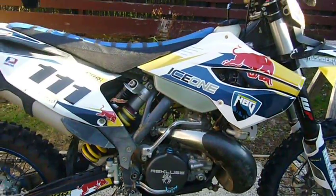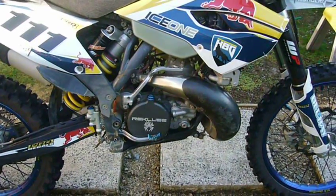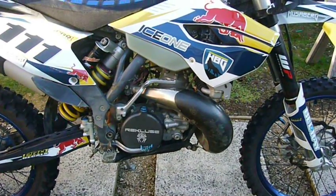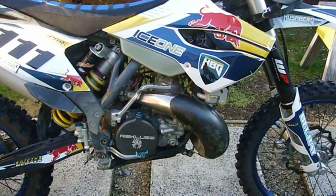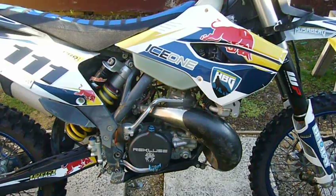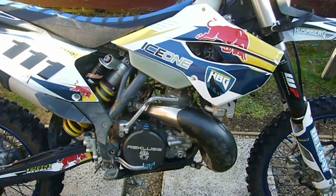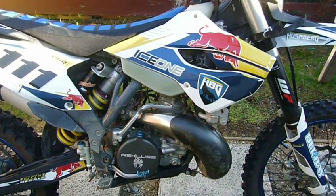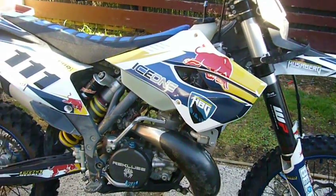Now, I've been over a lot of the things that I've got on here. One thing that I did miss was the water pump impeller. It's a stainless steel one that replaces the plastic one, which has been known to melt when they get really hot, and also improves the flow of the coolant. And since I've had that, pretty much in when I first got it, it's very, very rare for it to get hot. Very rarely do I ever have to use the fan or anything like that. It just seems to run a lot cooler than a lot of the other bikes. In the forestry, the other bikes are steaming, and mine seems to run a lot cooler, which is fantastic.